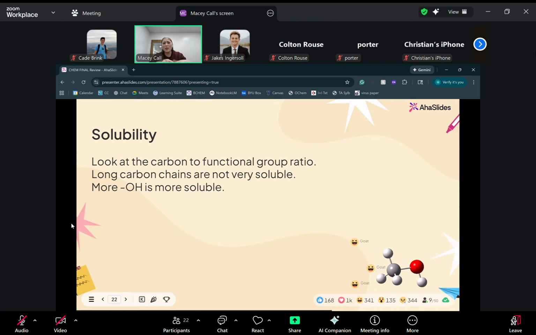Quick thing, carboxylic acids are pretty soluble in water, right? Because they can hydrogen bond, and depending on the pH you can have an O minus and it will do fancy chemistry things. So carboxylic acids are good, OH groups are good. A benzene ring is better than a long carbon chain, right? Because a benzene ring is more compact, so it's going to be more soluble in water. Just a heads up, I would review maybe some solubility rules, but it's pretty simple. Don't overthink it. I think if people miss this, they're probably overthinking it.